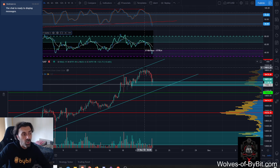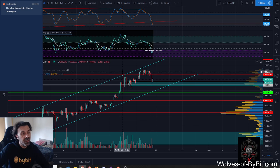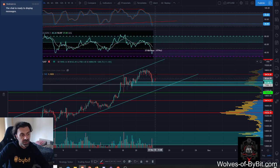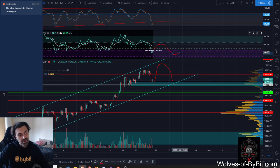Now, in order for us to measure the upside, if we start going back up, do we need to get a bullish divergence or some sort of divergence from this situation? Actually, I don't think so, unless we break the former high. And this is where, again, we need to keep our eyes open, because breaking this high too quickly and not making a new high on the RSI, so having a situation like this, where RSI stays below, this could again put us in trouble and put some pressure to the downside.